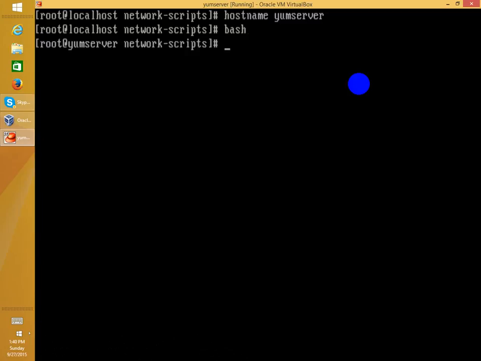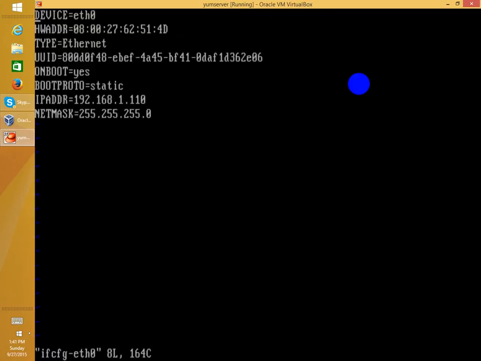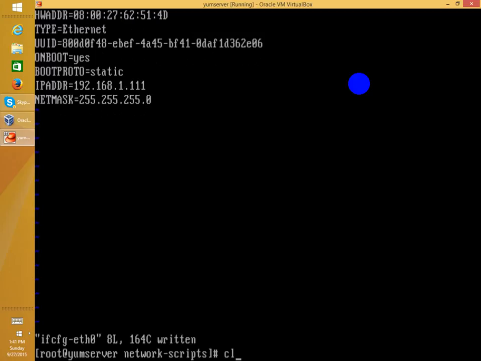So again, next thing is why we need to do ifup and ifdown. What it's basically doing is, when you restart the network, it will take down your network card and bring up the network card. Suppose I want to change the IP address in my network card. So instead of 10 I want to configure 11.111. Okay, then I save it.